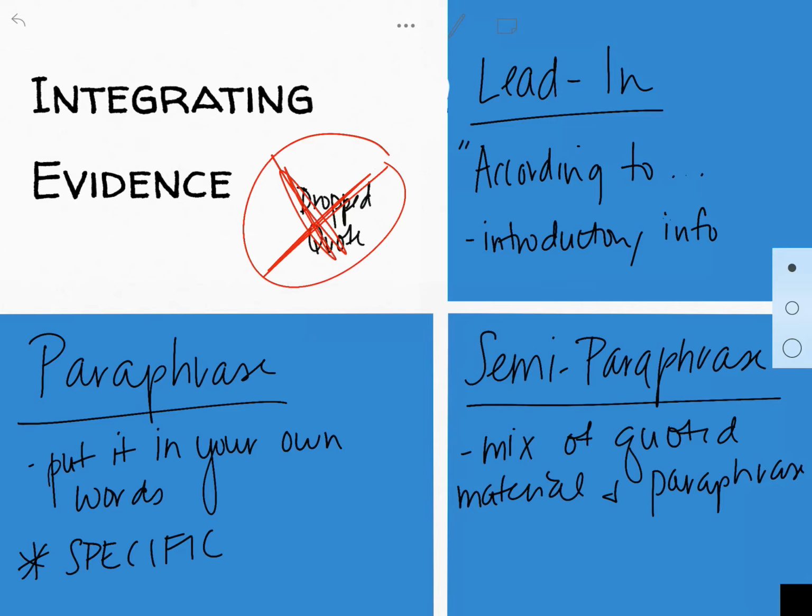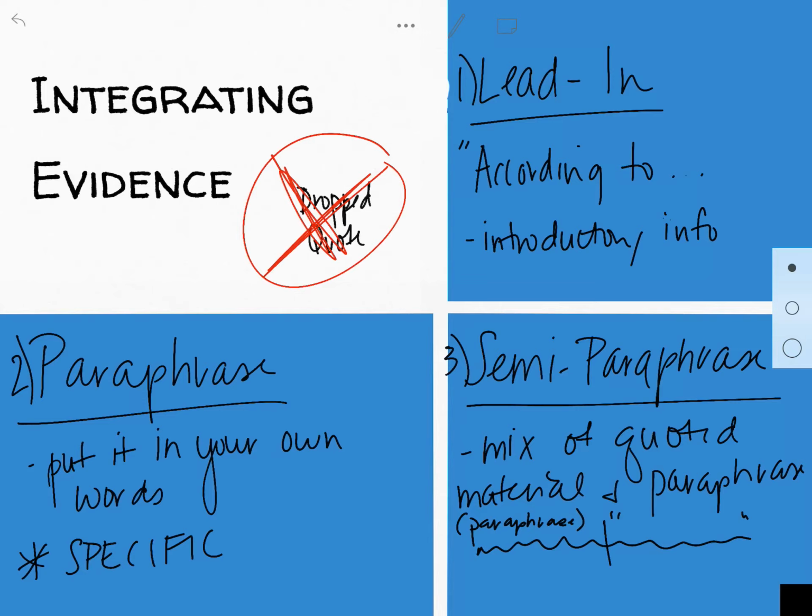What that does is it creates this interwoven effect where I'm moving in and out of the sources really seamlessly. So, for example, if this little squiggle here is a sentence, I might cut it in half at a logical place, and I'm going to keep this part exactly as quoted, but then I'm going to paraphrase the language of this beginning part. And as we look at high-scoring essays, you'll see how they successfully do that, and how I do that in my own samples as well. So these are the 3 methods of integrating your evidence.